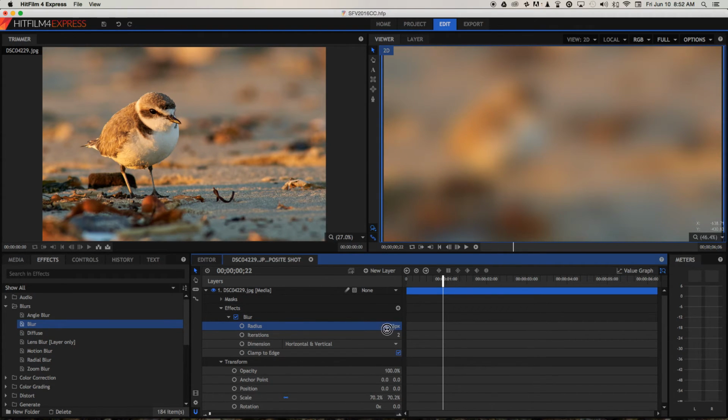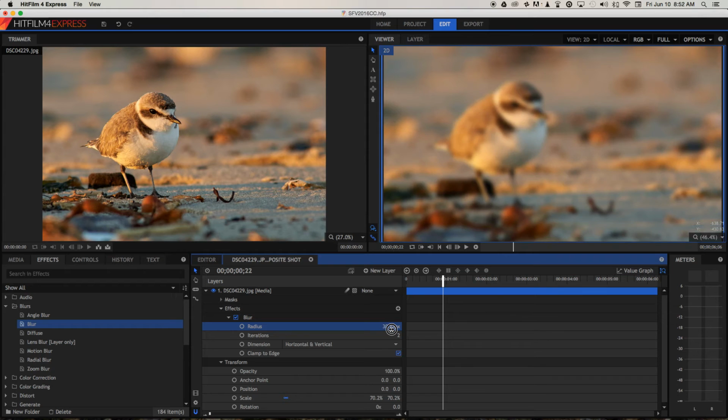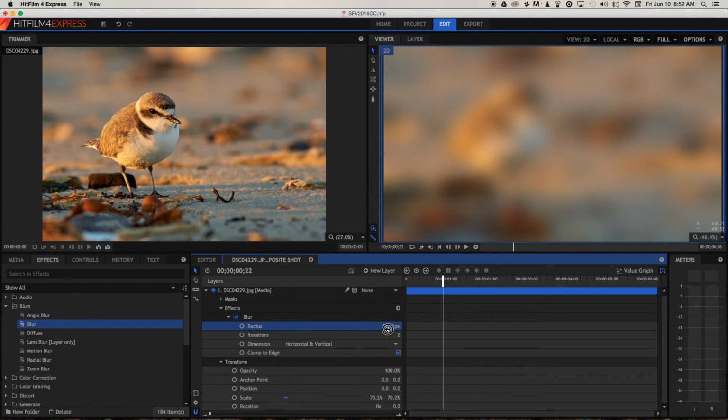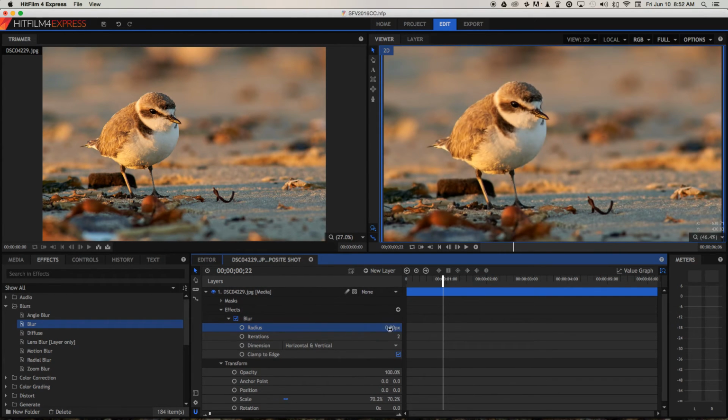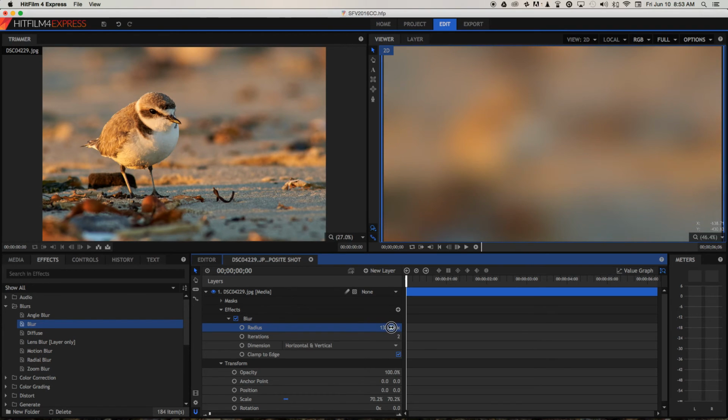And this is a really cool way to maybe reveal something if there's a mystery or you want to answer a question in your video. Or maybe it's just another way to do a transition from one shot to the other. So if we bring our playhead to the beginning of the clip, let's blur it quite substantially so we can no longer see what it is.